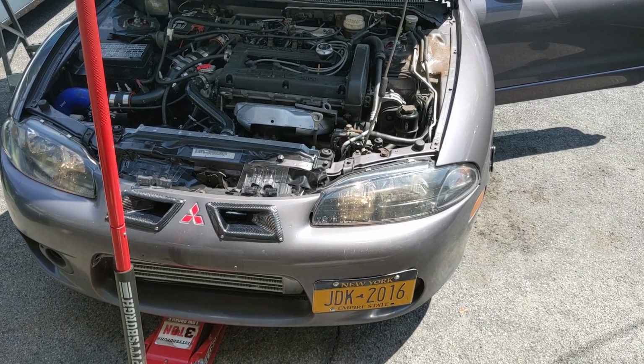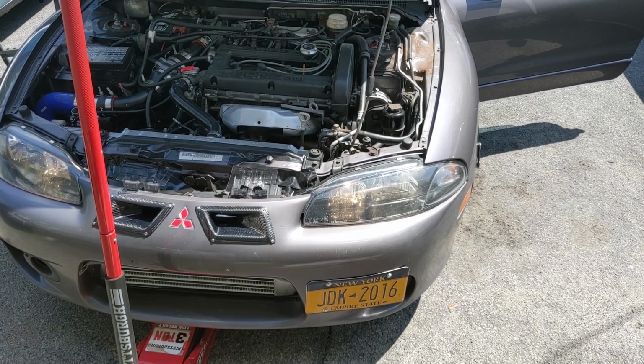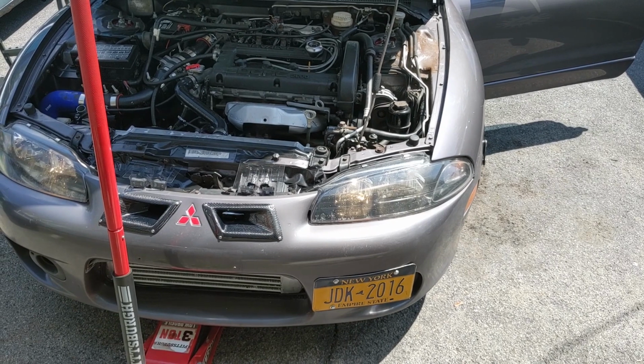Okay, so that job's out of the way. Brakes are swapped. Now it's time to put all this stuff away, get this baby fired up, and go take it for a drive and make sure that everything is quiet and does not squeal anymore.